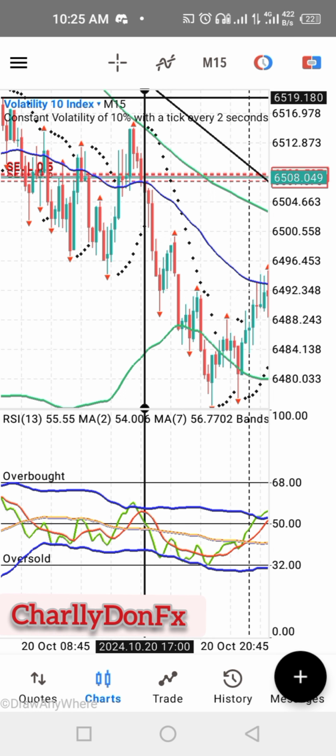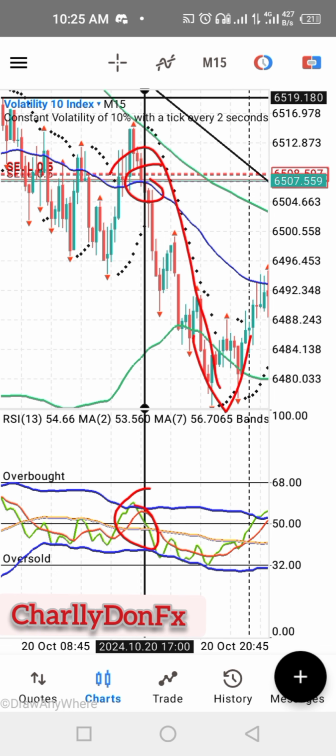Now take a look at this place, guys. Can you see this place? Once you start retracing, once the price closes below this 50 exponential moving average, what do you do? Now you can see that there is a crossover here, guys. There is a crossover of the green and the red, and the green also crossed the orange line, telling you that it's about to sell. And what happened, guys? The price came down.